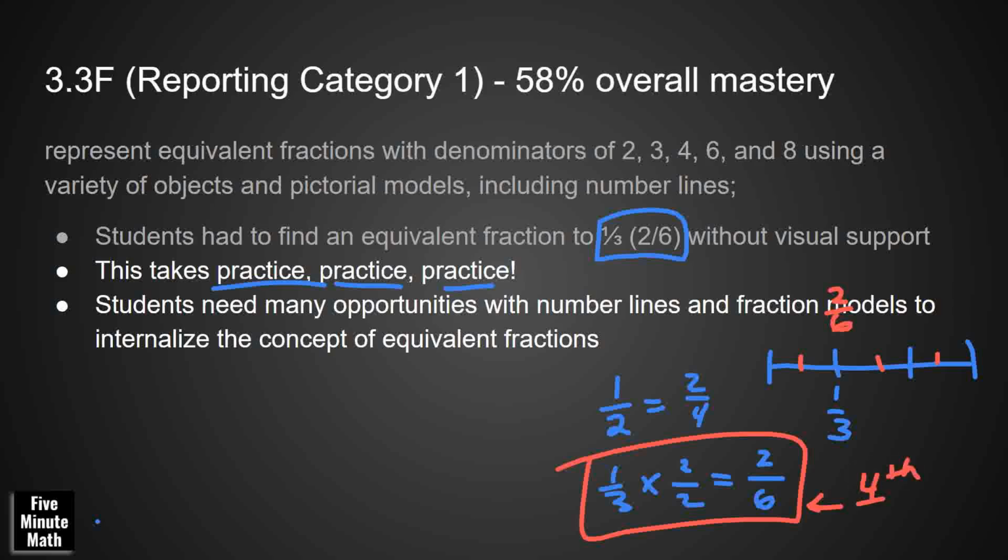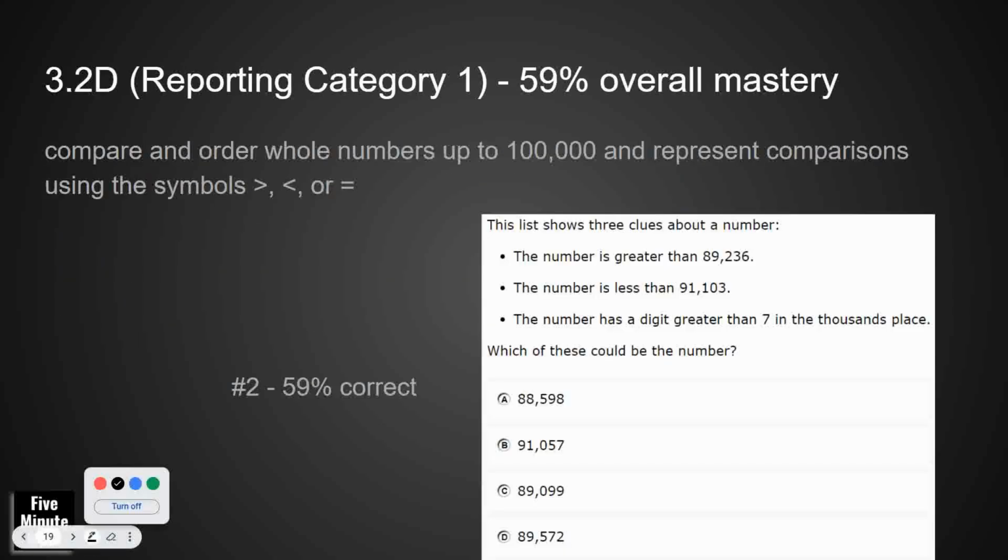They need lots of opportunities where they're taking just a circle. Let's take our circle. Let's cut it into thirds. So how do we make an equivalent fraction? Well, one way is to take each of these lines and extend it. Now let's assume that these are equal parts. I tried to draw them as equal as I could, but now I've got 6. I didn't change the amount that was shaded if I originally had 1/3 right here. All I did was change the number of pieces by cutting each piece in half. If they can do that, they can start to understand equivalent fractions.